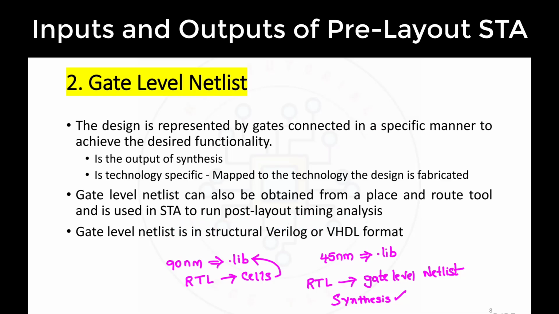analysis. As I told you earlier, there will be two types. One is pre-layout, another one is post layout. If it is pre-layout, it should be performed using the gate level netlist that we are getting out of synthesis. If you want to perform post layout, then you have to go for the post routed database. That is, you will get the routed database after performing PNR, that is placement and routing.